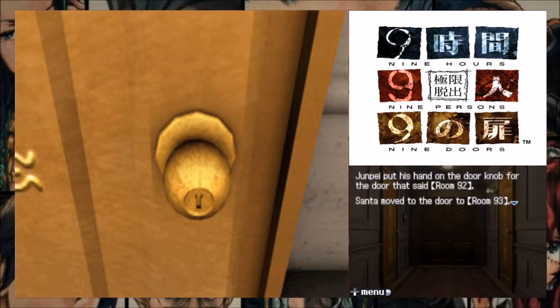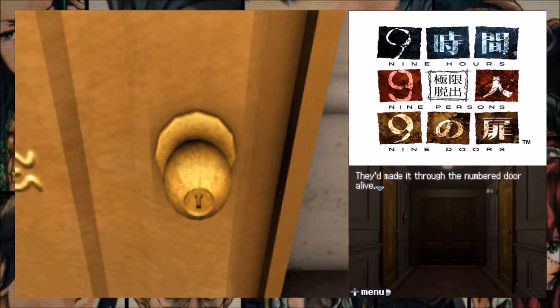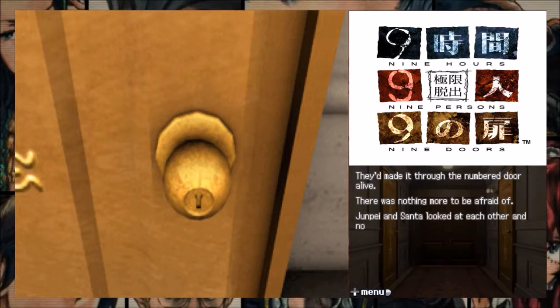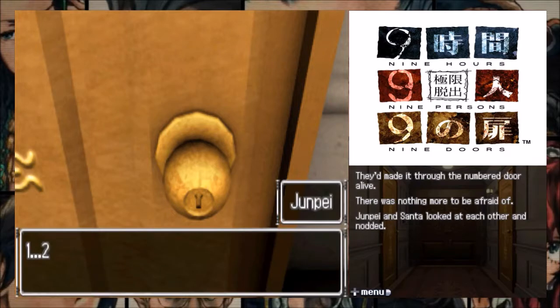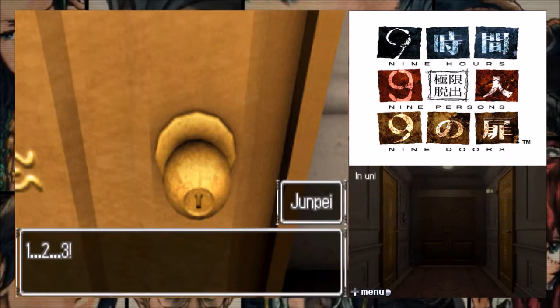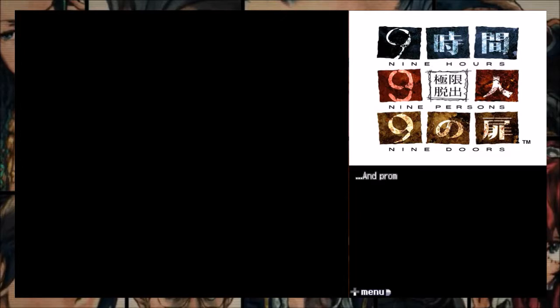Santa moved to the door to room 93. They made it through the numbered door alive. There was nothing more to be afraid of. Junpei and Santa looked at each other and nodded. "1, 2, 3." In unison, they pushed against their respective doors and promptly found themselves in a new room.